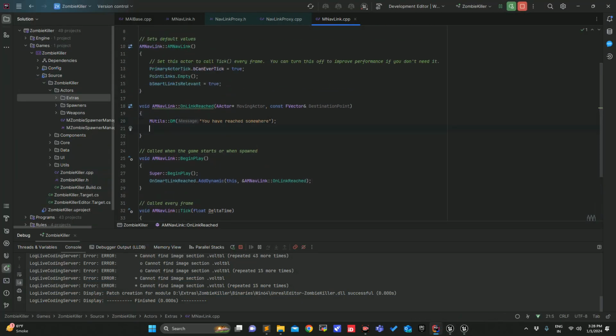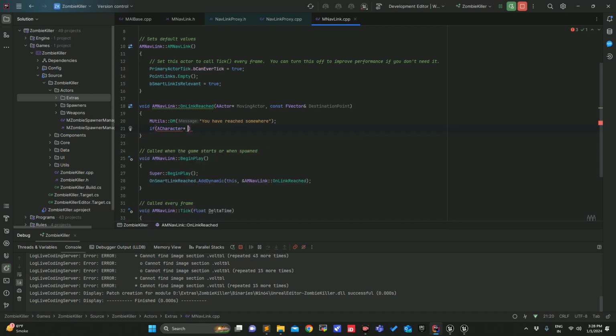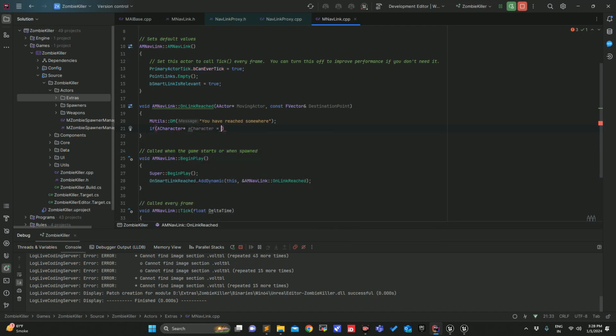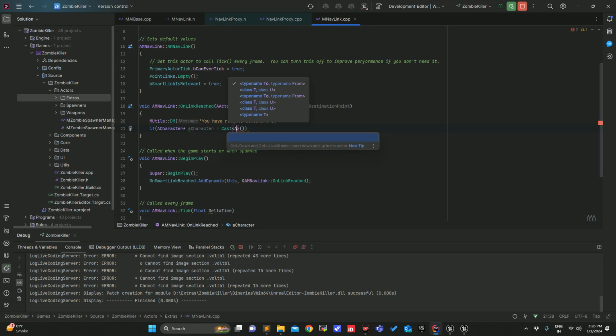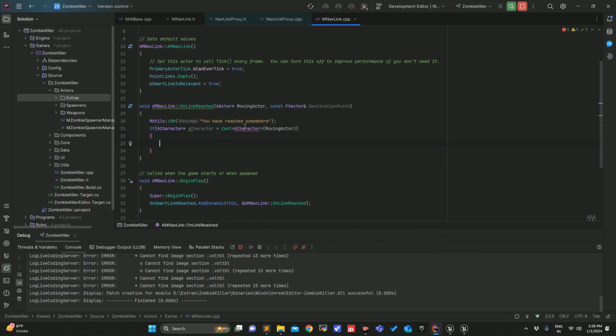So what we will do, first we will check if that character is of type character or not. So if a character equals cast moving actor to character, and alt enter, include the definition of character.